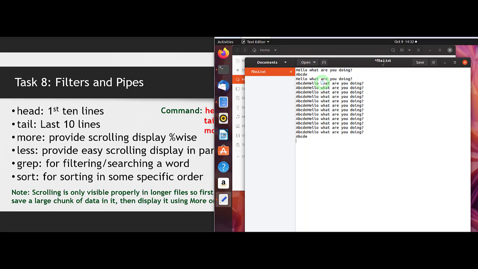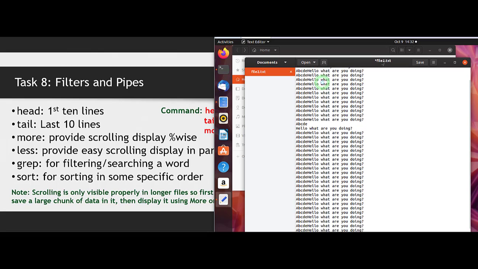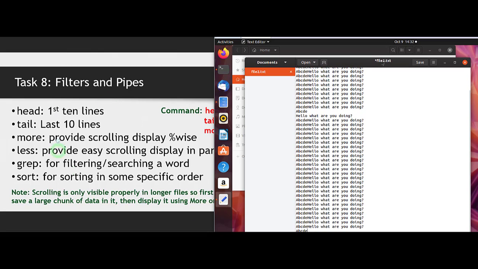I'm increasing the size of my file so that when I run these commands, I will understand them in a better way, because these commands are for displaying the files in different ways. And you will understand the output better if there are more number of lines here. Right, so save your file and then close it.